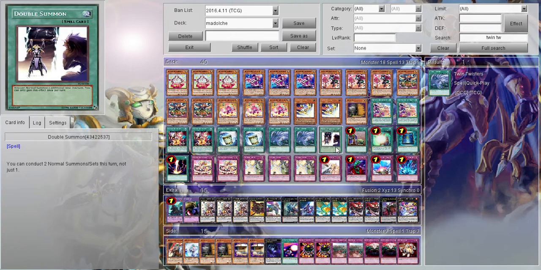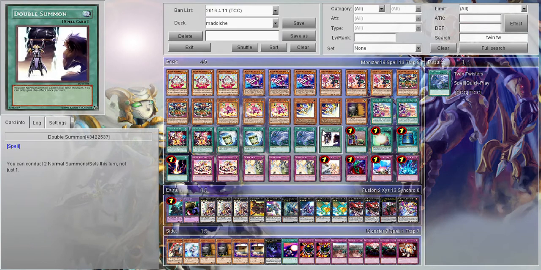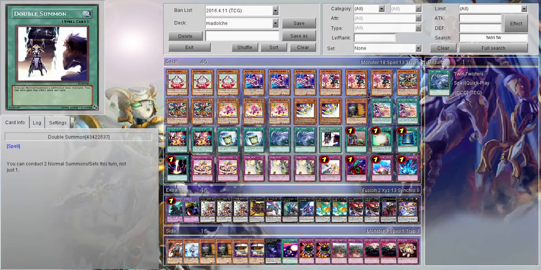Then I run the Double Summon in case I have the Mewfully and the Mangeline in hand, and I have the Double Summon also. I can, instead of normal summoning Mangeline, adding Angeli, and going into plays next turn, normal summon Mangeline, grab the Angeli, Double Summon into Mewfully, special summon into Angeli, and keep on going with it.